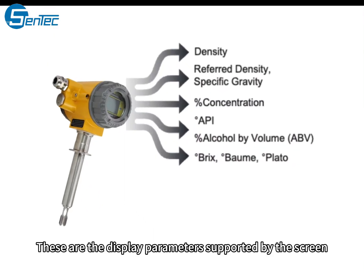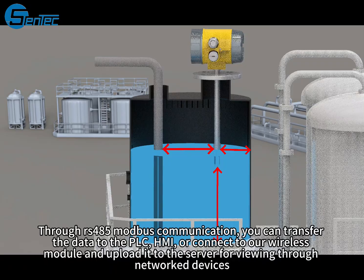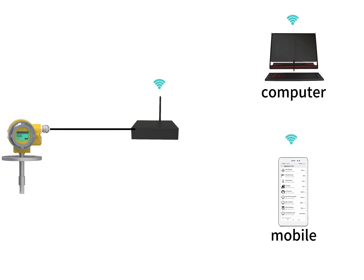These are the display parameters supported by the screen. Through RS-485 Modbus communication, you can transfer the data to the PLC, HMI, or connect to our wireless module and upload it to the server for viewing through networked devices.